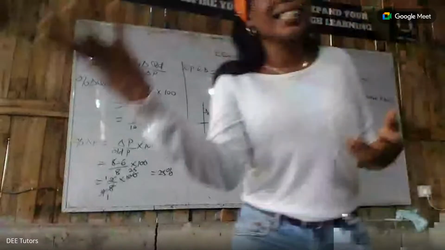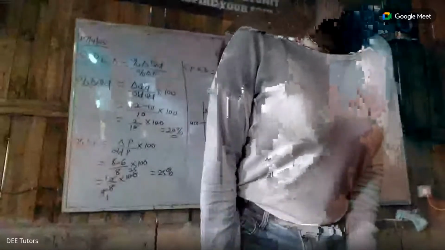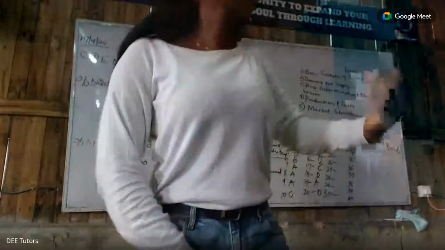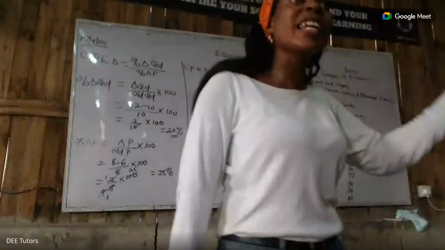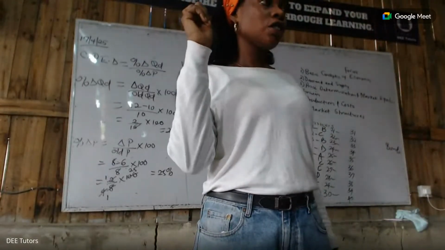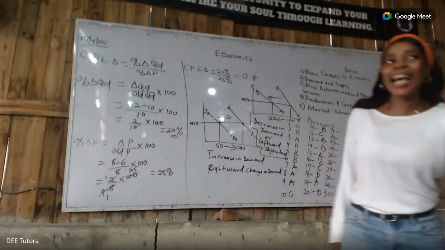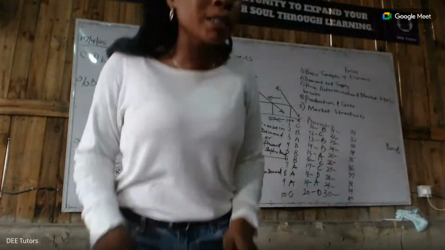It is just that the taste of Biggie products was changed. My taste decided I don't want to take tropical again. I want to go for apple. But does the price change? No. So that's why we said we have to increase or decrease. When we say increase, it means that I am demanding for more, despite the fact that the price does not change. Decrease means I am demanding for less, despite the fact that the price still remains constant.